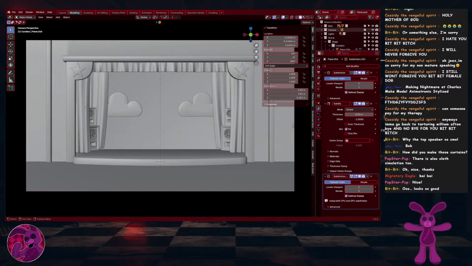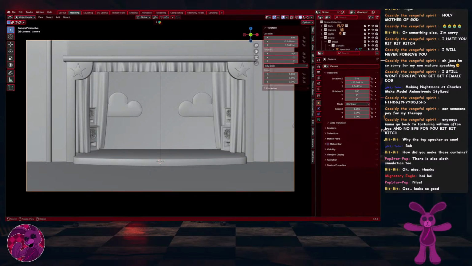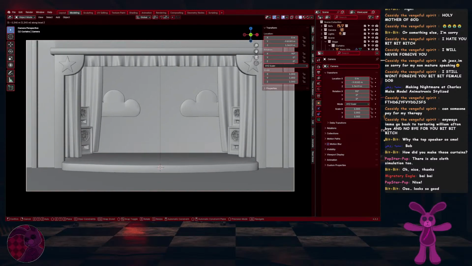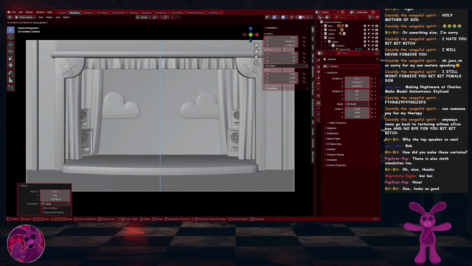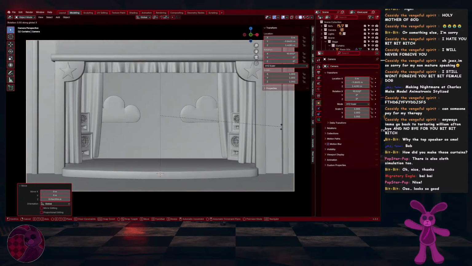Honestly, I think the camera needs to move forward a bit, which is kind of sad, considering I was hoping to have enough space here on the side to put the posters that World made, the Fredbear and Spring Bonnie one. I feel like it's good.